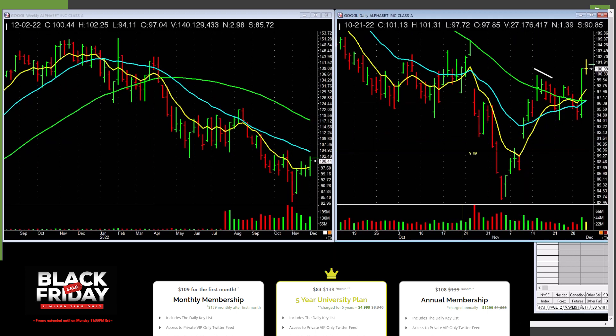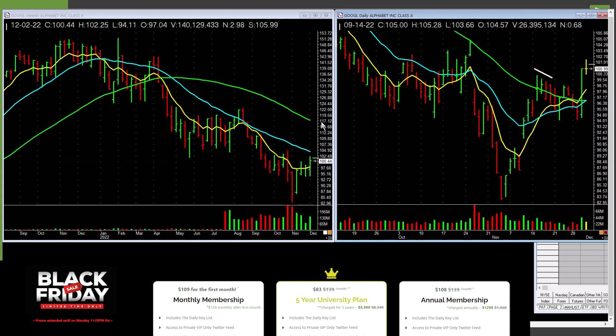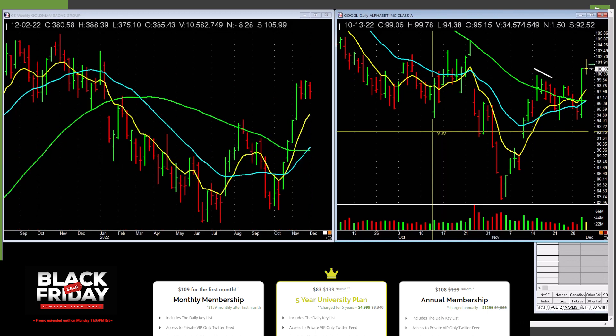Google has a higher low setup picking up. Have you noticed the theme here? I keep saying higher low — it shows increasing strength in these max list stocks, and that's what we want to see. Will it continue? We don't forecast, we get in line with what is. But this is starting to improve. It'd be nice if this would base a little bit and then start to lift and run — something to bear watching.